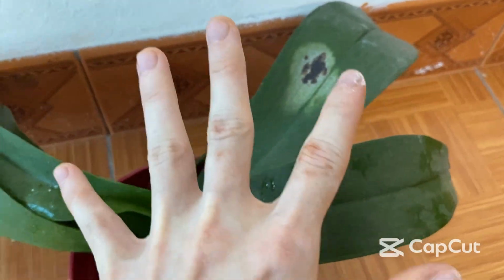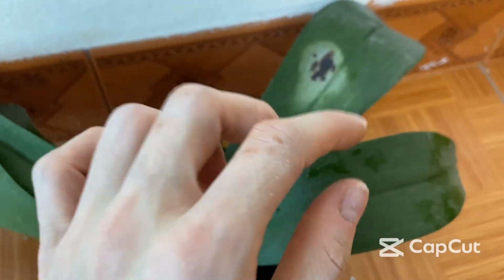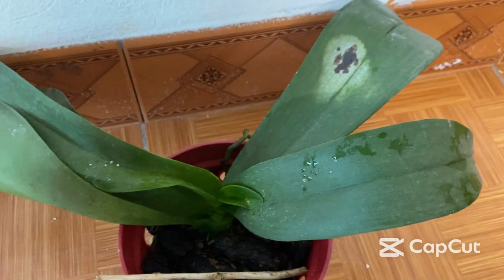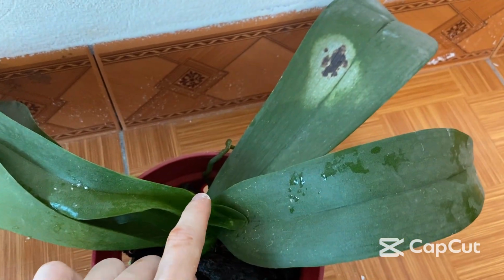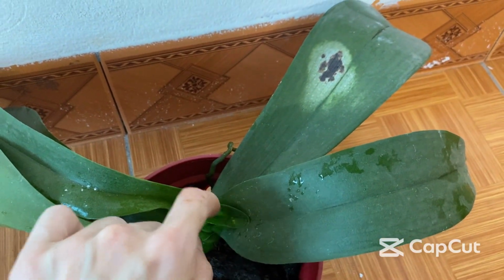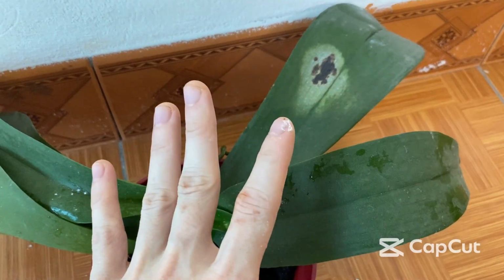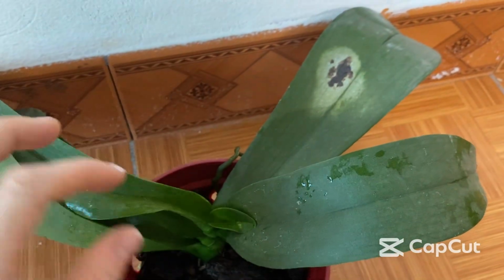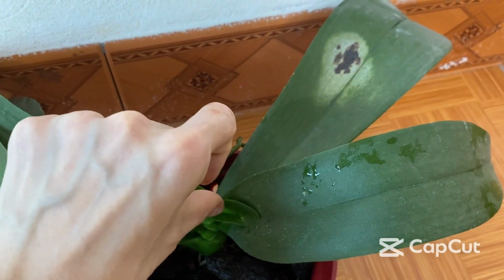When you soak all the plant in water, you may cause some problems such as rot leaves or rot stems. So just spray the leaves slightly, and after that you have to remove all the extra water in between the leaves or in the ground like this. Or if you really want to keep your orchids away from rot leaves or rot stems, you need to use a piece of cloth to remove all the extra water. Okay?